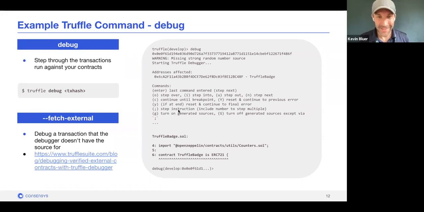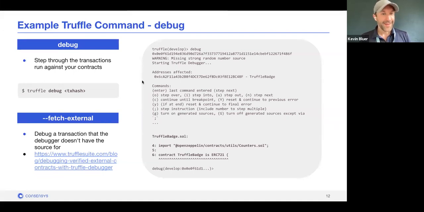Can you use VS Code instead of Truffle? You would use them together, to be honest. There is a Truffle integration for VS Code as well, that's maintained by Microsoft. And of course, if you're using VS Code and you've got the terminal opened up, you can use the Truffle CLI within VS Code itself.